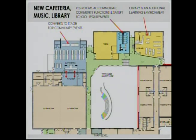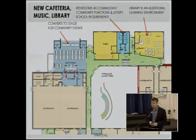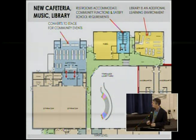This cafeteria was added as a space that really frees up the school's uses. The school currently has to partition off the gymnasium, and they can't utilize that gym during parts of the day. They're having to clean it continuously. So by bringing a new cafeteria space into the building, that frees up the gymnasium to be utilized continuously. They can utilize it at night. They don't have to worry about other scheduling conflicts. And then the cafeteria can also be utilized during the day or the night for events. We envision that as having almost a stage-like feel up front, and you can reconfigure that space in a lot of different ways.